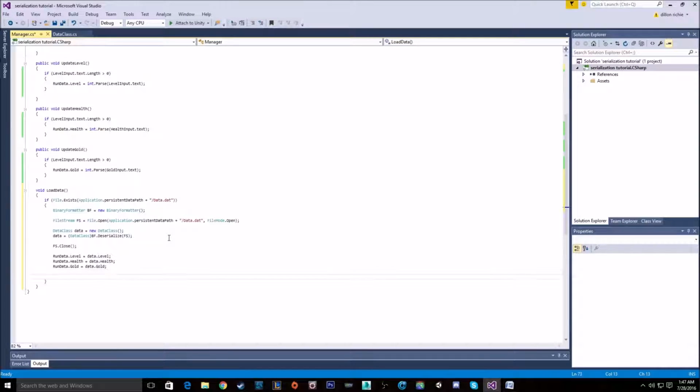Now, I have to update all of our text boxes. So our level input text will be equal to our runData.level.ToString. I forgot to tell it that I want the text to be equal to that.